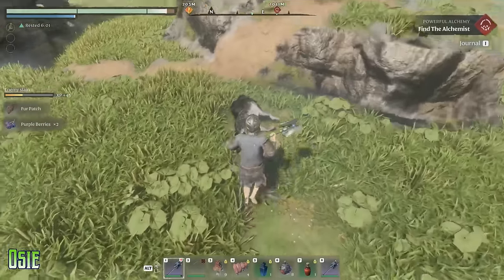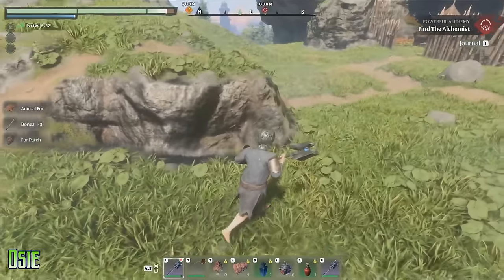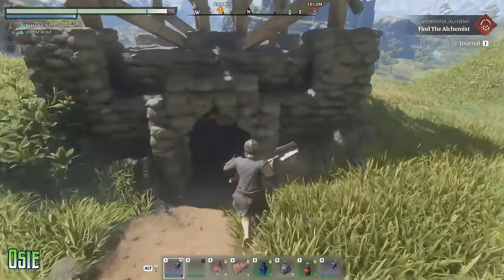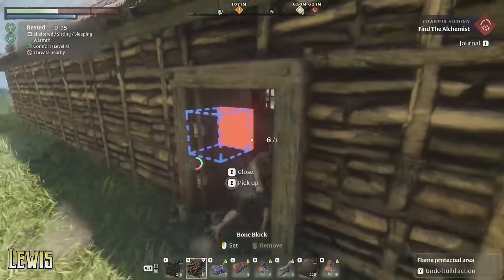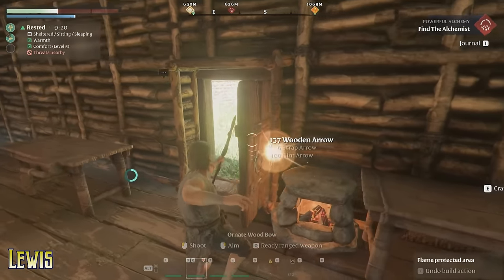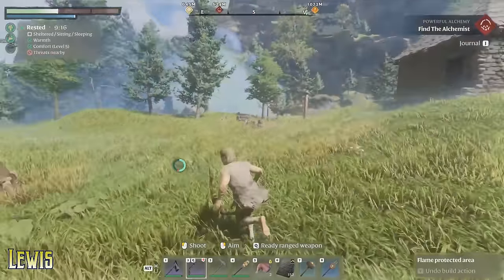Oh, fur patch. I was just saying, the HP replenishment on this mace is really good. Oh, really? I get like 69 health back every time. Nice. What, when you kill someone? Sometimes. Oh, these bees.